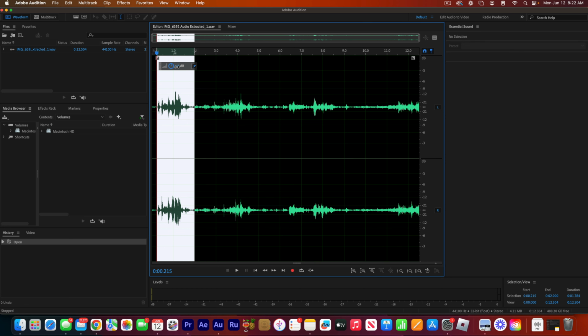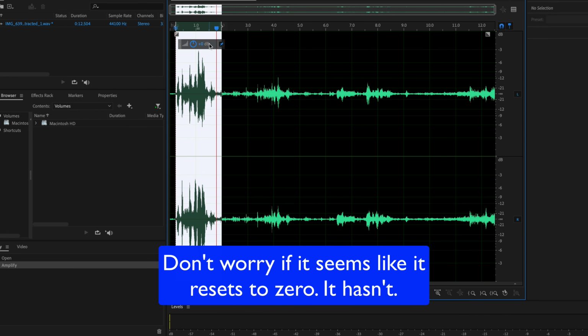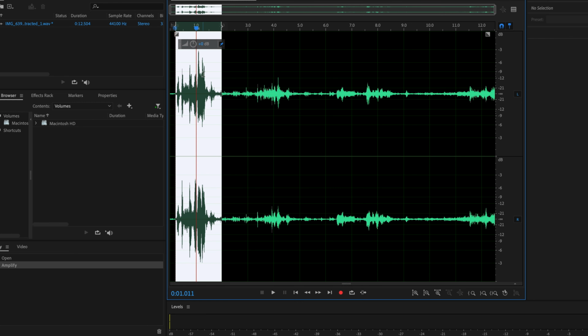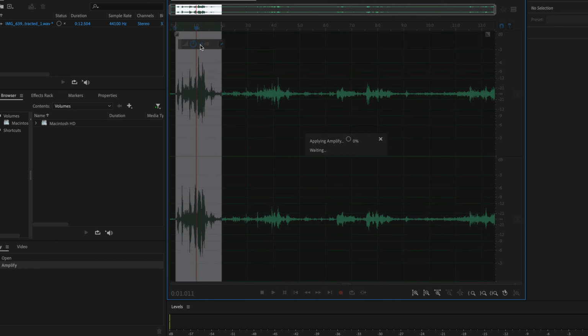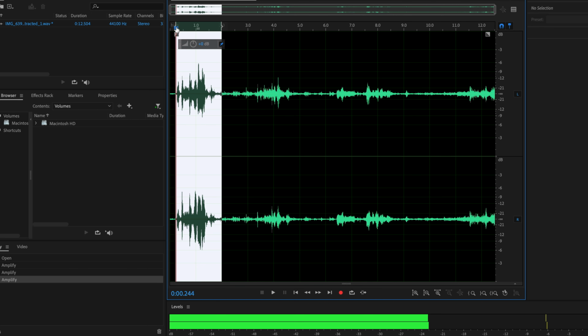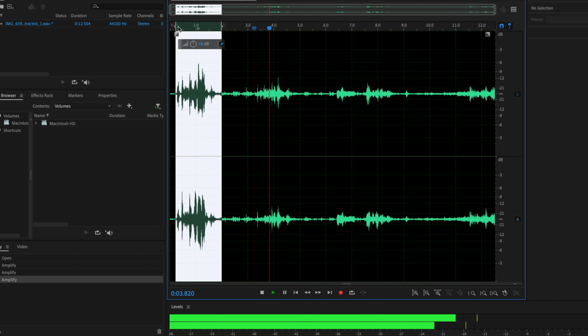Then I'm going to use this little decibel increase right here and bring that up to maybe about 7. And this is all touch and go for you. So when you see me play this and you see there's red down below, it's too loud. So we're going to bring that back down a little bit. Let's go again. Still a little bit red. Let's go back again. There, that looks good.